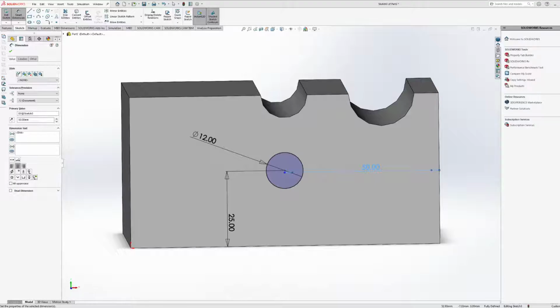Is it possible to do that once the extrusion cut has already been made? Could you explain that one more time, Nathaniel?